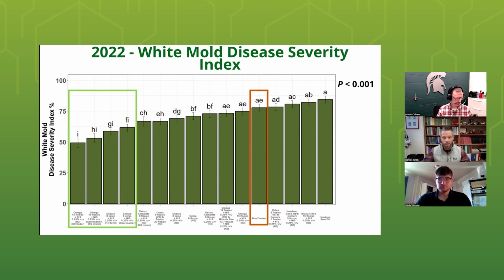And you can see we can make Omega look very good if we account for the application, right? If we put it on with a 360 Undercover, you can see it really improves the efficacy of that product and drops the disease severity index scores. So thinking about all of these things, if you're going to go late in that bloom time, really think about your application strategy. And there's other ways to drive fungicide into the canopy. You don't necessarily need to put it on using some sort of drop nozzle.